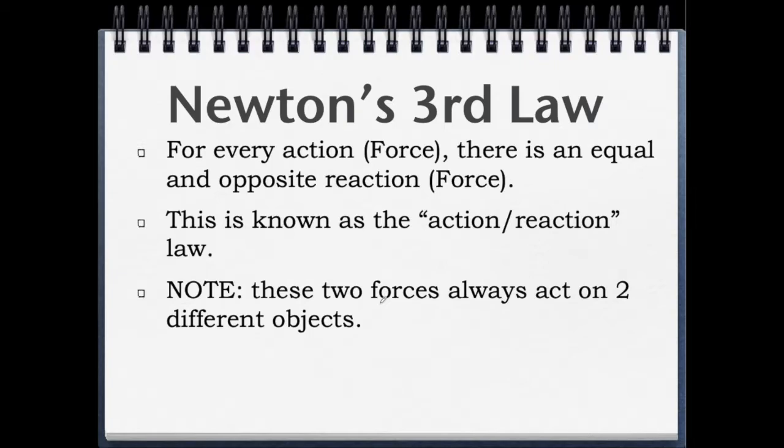So basically, in order to experience a force, you need at least two objects. If you've ever stubbed your toe, like maybe you're walking down your hallway and it's dark and you stub your toe and you experience a force on your toe, well, your toe only experienced that force because it encountered a second object. So Newton's third law is basically saying in order to experience a force, you need two objects, and it's an interaction between those two objects.